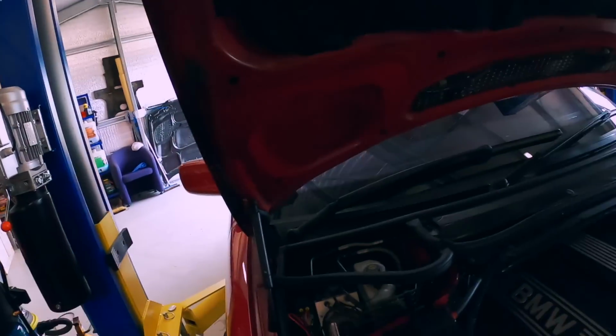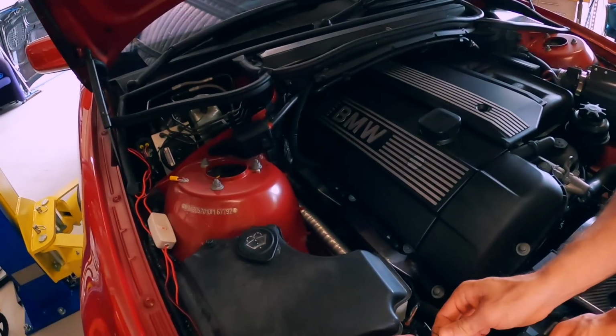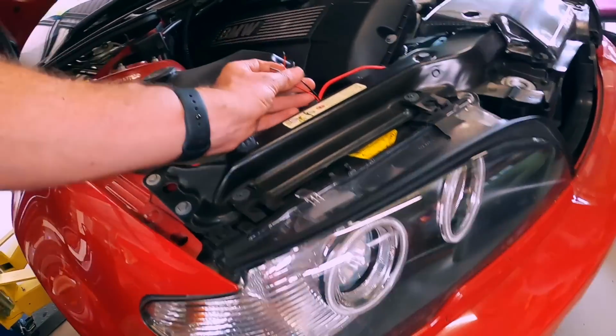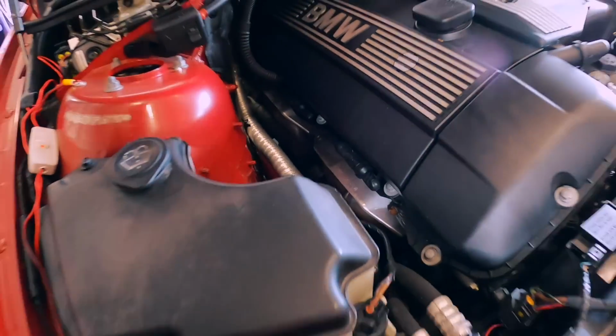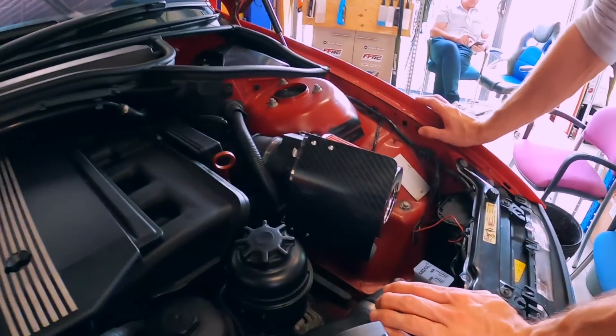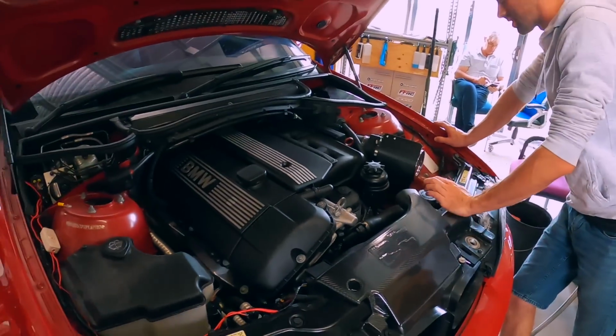Wow. I'll never forget, there's more wires like this on both the headlights. What? Oh, it's got aftermarket angel lights. Is that what they're for? Yeah. So it's like he's put the rings in and then never wired it up. Wow, getting someone else's pride and joy is always a bit of excitement. But again... look at that.